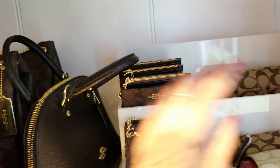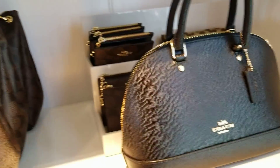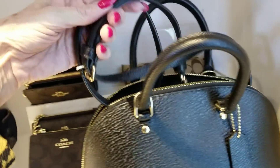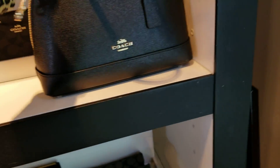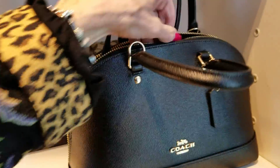It seems like everybody I watch — when they find a nice bag, I get the same thing. I've done the same thing with Lori and Sophie. I can't help it if they all have good taste. There's the shoulder strap — I think I just might get this. $89 today. Let me come back to that one.